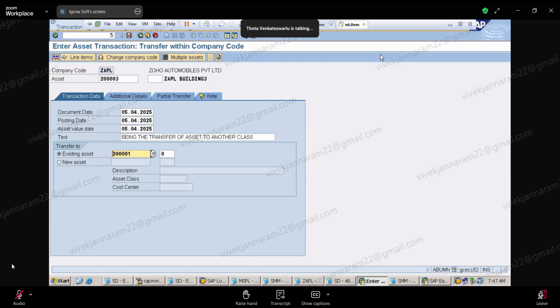Sir, here there is another option of new asset, no sir. So here also you can create a new asset name, sir. I mean number. Rather than creating in AS01, here also you can create. So both. I will show you next, when in the second option there is splitting, at that time I will use this option. Okay, sir. Thank you.